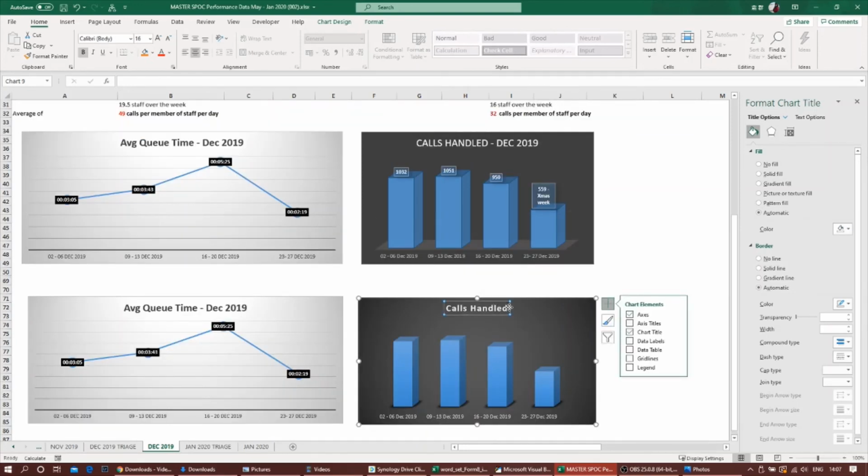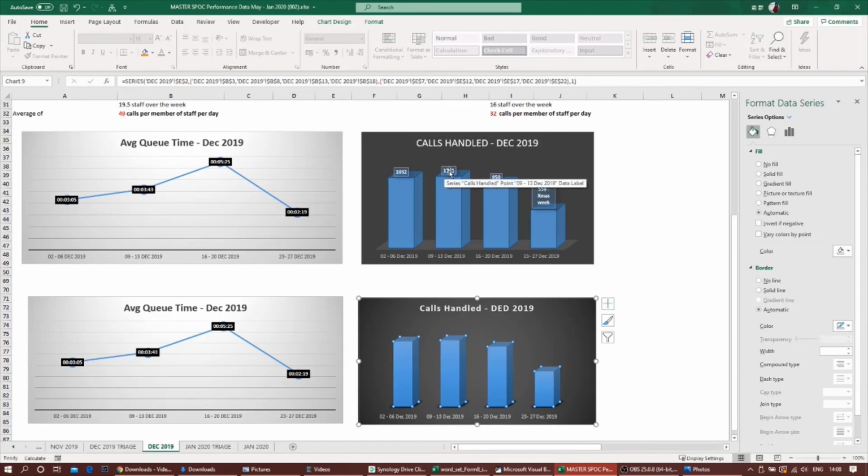And we want to change the title. And then we want the figures data label called date.